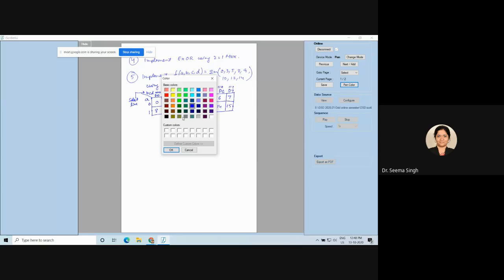Now let us do the circling. What should we circle? We should circle whatever is there in my minterm group. So let us circle now: 0, 3, 5, 8, 9, 10, 12 and 14. Done with circling? Now first column. The first column says that 0 and 8 both are circled. If 0 and 8 both are circled, what should be the answer? It should be a 1. This one, D0, will be 1.